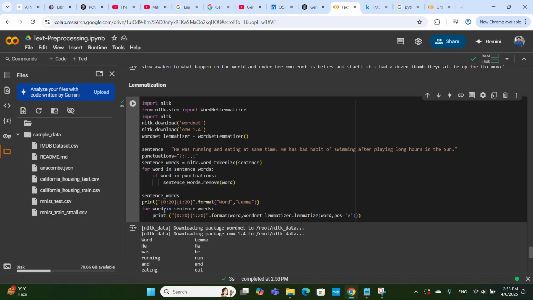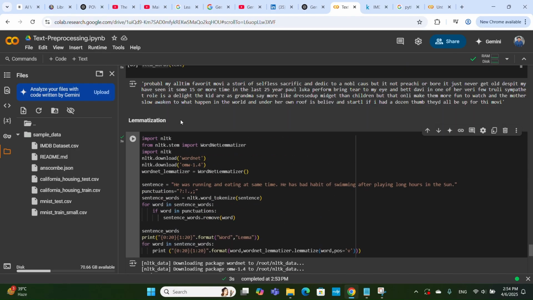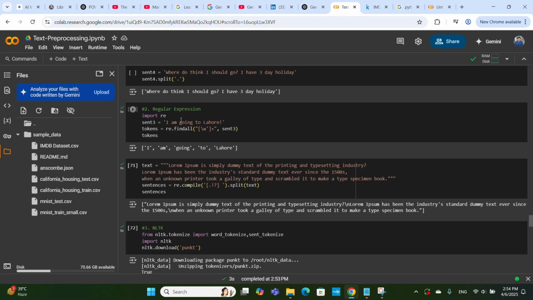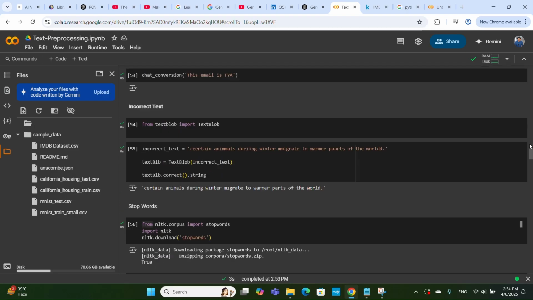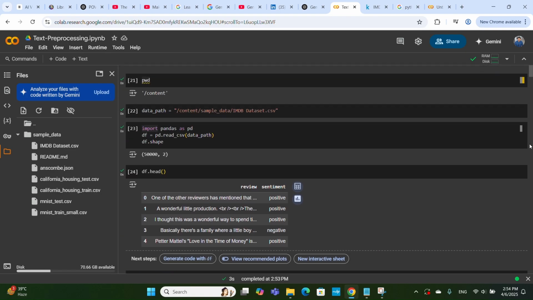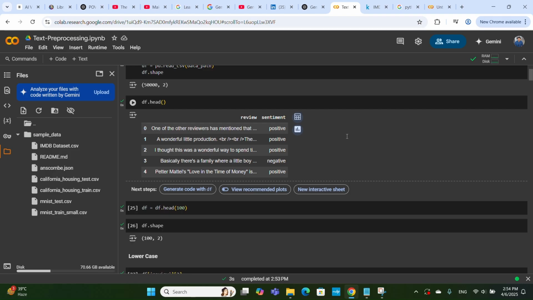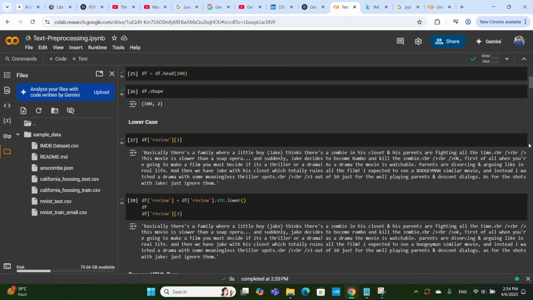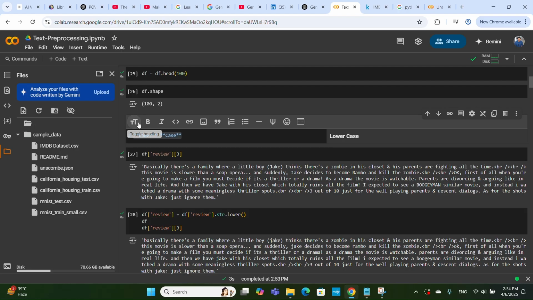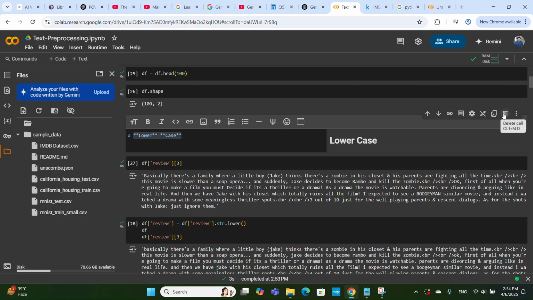Lemmatization is the one that you should be using, and not the previous one, which was stemming. Now we will go through one more time to check the must-have steps for text pre-processing. The first step is to upload your data, and determine whether you want to work on the whole data set or just a few parts of it. Then convert the text into lowercase. You should convert each and everything into lowercase.